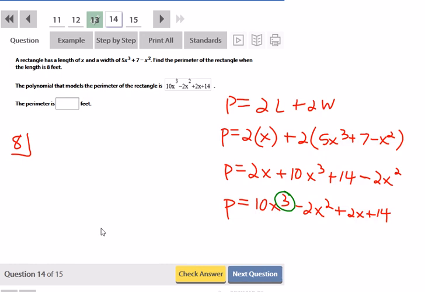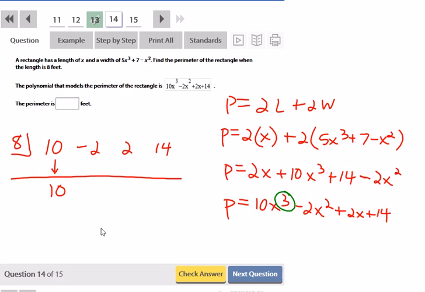I need 4 terms, and I have 4 terms. So as long as it's in standard form, I'm going to use the numbers that are in front. I'm not going to use the variables, just the numbers that are in front. So I'll write a 10, a -2, a 2, and then a 14. The way synthetic division works is I start off by adding straight down when you're going to add in the up and down direction, and you're going to multiply diagonally. So there's nothing below the 10, so the first thing I do is drop the 10. So I get a 10 underneath the line.